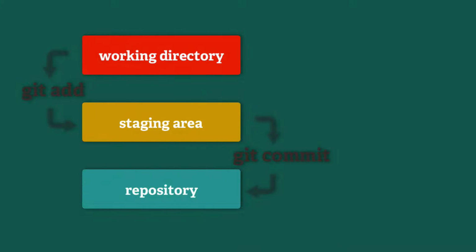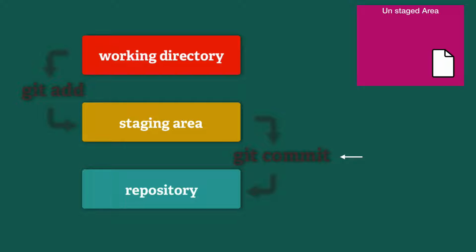Let's visualize the process which we just performed on the terminal. So we have a working directory, we have a file, we have a staging area in Git, and a repository. So when you make any change to your file, that file sits in the unstaged area. Now, while it's sitting in the unstaged area, if you try to commit that file, it will not go into the repository. It will go back into the unstaged area.